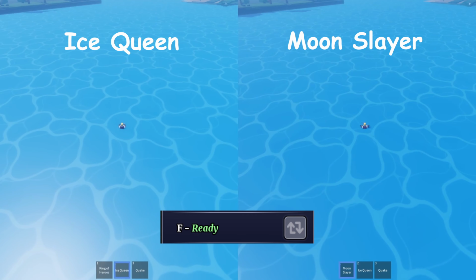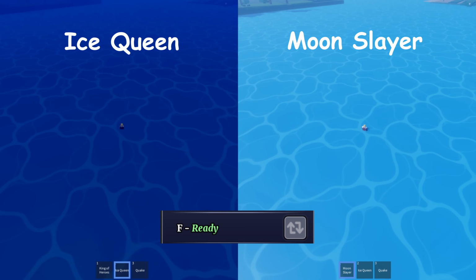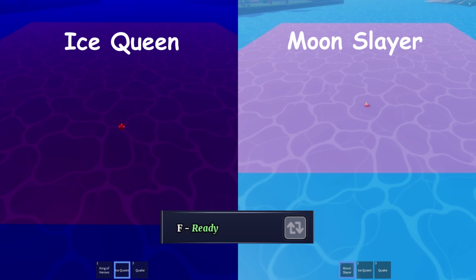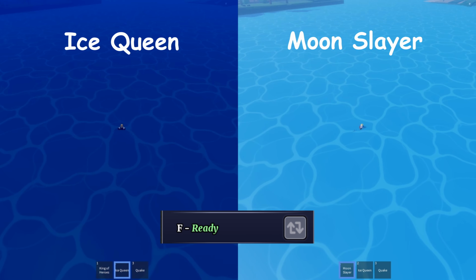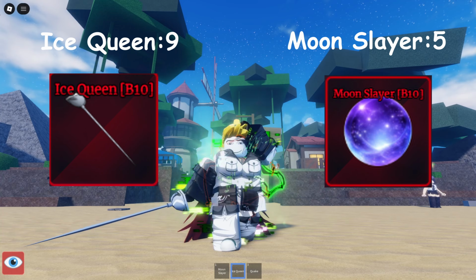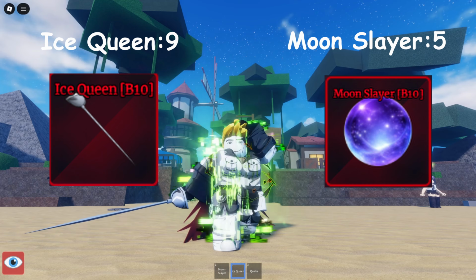This round is extremely hard to judge due to the same AoE they share, but the last hit Moonslayer does gives it the edge, giving him the point. In conclusion, Ice Queen won a close 4-3 in the AoE department, but completely smoked in the damage category, winning 5-2.